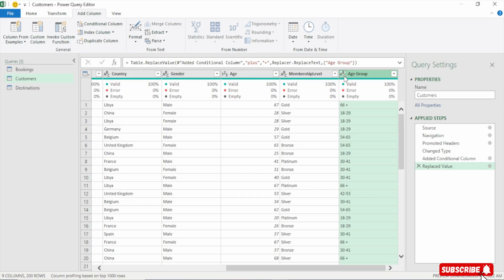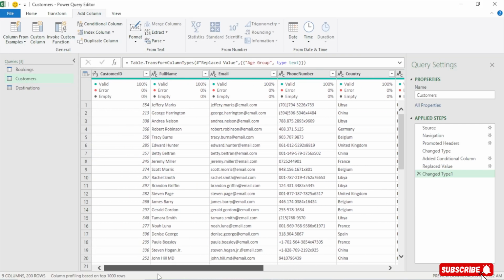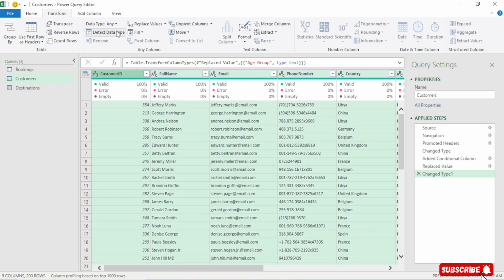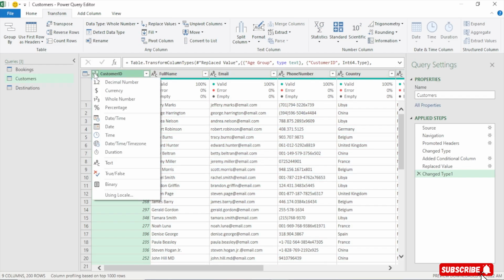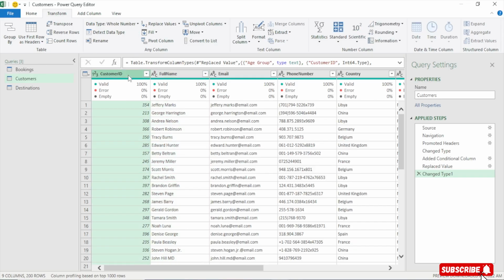Perfect. Now it automatically changed to text, right? So this is what we want. Now let's see if there is still maybe any cleaning. I think we are done, right? So Control A to select all the columns, transform, and then I will detect the data types, right? Perfect. You can also do them one by one, click here and change the data type, click here and change the data type. But if you have maybe 50 or so many columns, you don't have to do them one by one. You just do Control A to select all the columns, then come to transform, and detect the data types automatically.